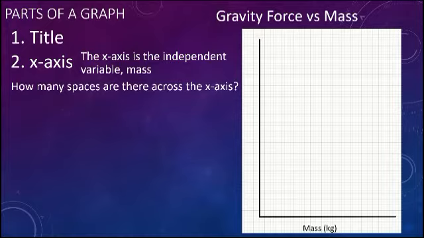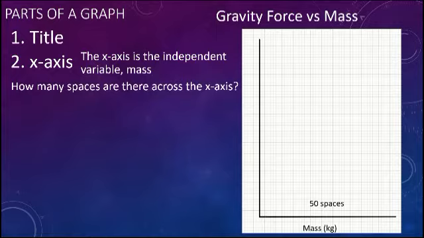And then we want to scale it. What everybody always wants to do is put this itty bitty little tiny graph down in the bottom corner. We're going to be doing a lot of things with our graphs, and we really want to be able to see it. So we're going to use our whole page for our graphs. The first thing that we're going to do is count how many spaces are from our origin over to the edge of our x-axis.